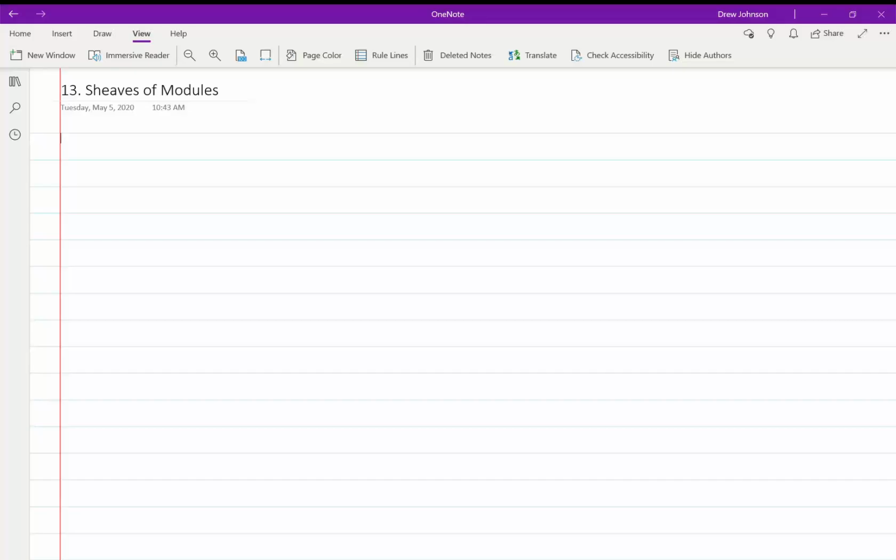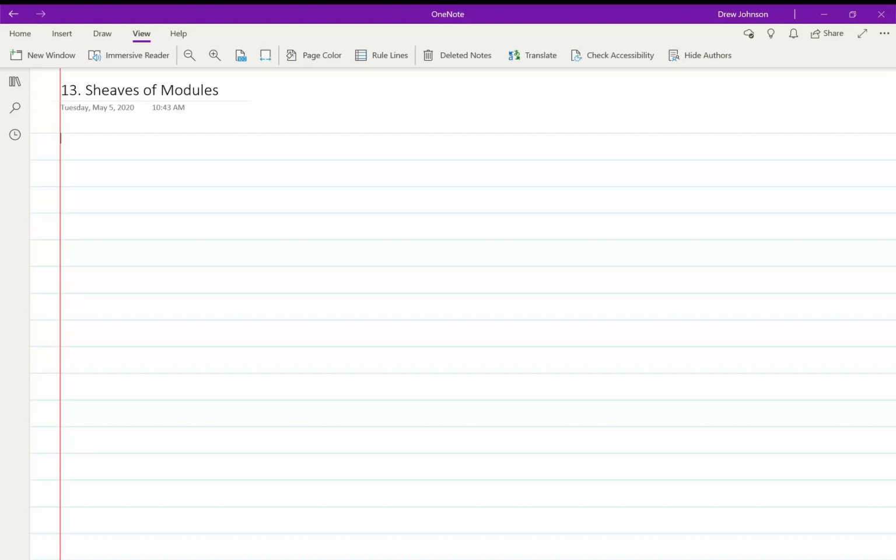All right, we are on to chapter 13, Sheaves of Modules. So when we first talked about sheaves, the only examples of sheaves we had were sheaves of functions on our varieties. Now, when we started talking about schemes, we had more examples. The structure sheaf on a scheme can have values in different fields at different points, so that was something kind of new. It turns out even for varieties, we need to have this sort of thing where the sections have values in different fields or different spaces at different points of your variety.